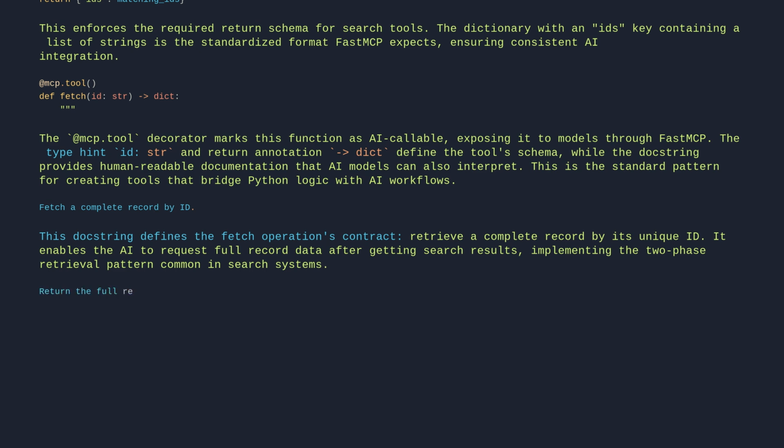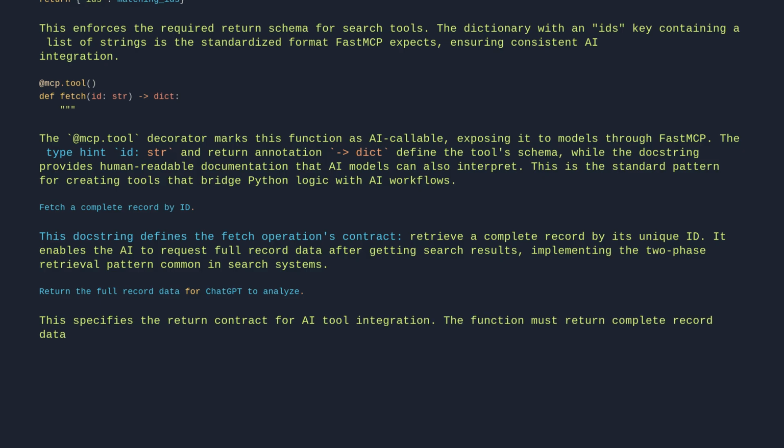Return the full record data for ChatGPT to analyze. This specifies the return contract for AI tool integration. The function must return complete record data in a structured format, enabling ChatGPT to process and analyze the full context of each record.